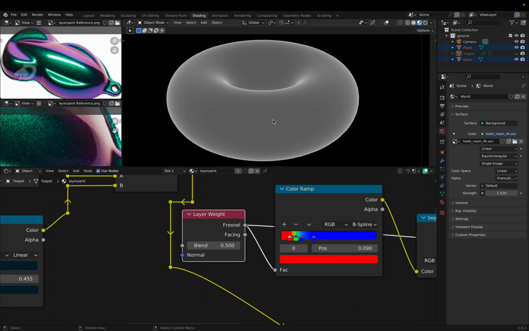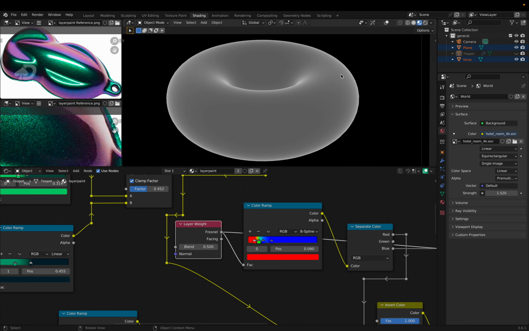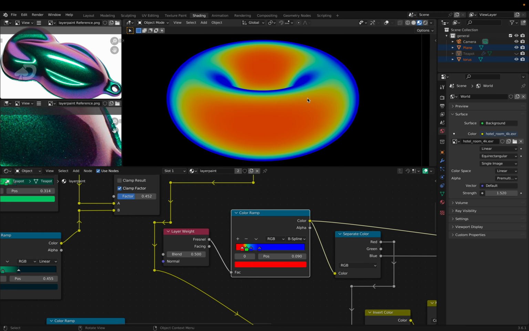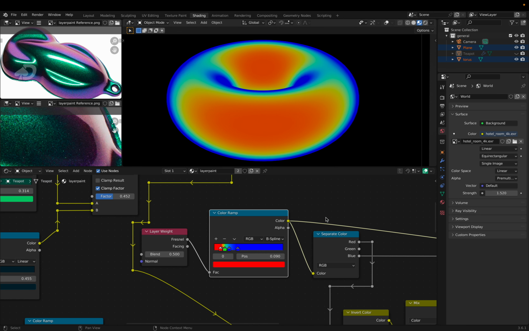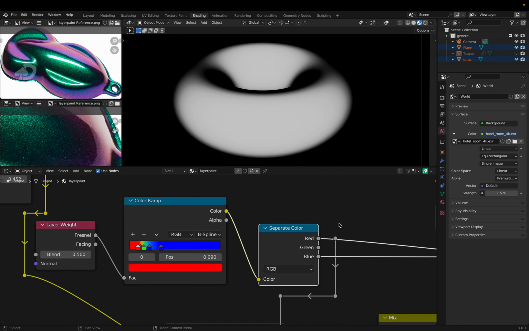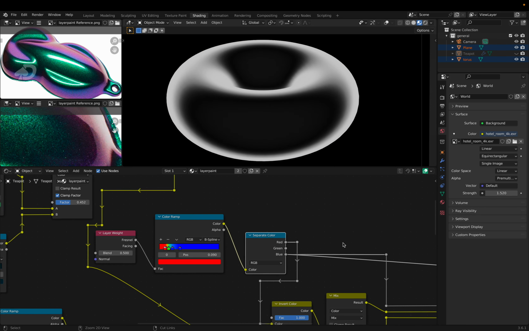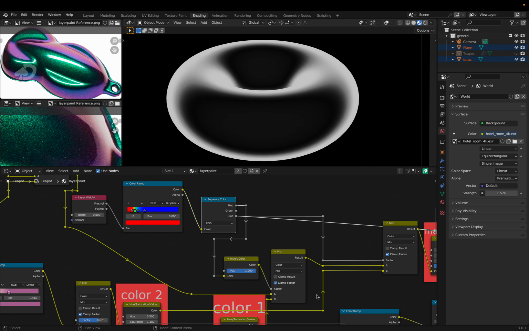Except it's different because I messed with the blend to get this result. It's actually supposed to be 0 and 1. Mine isn't. I then tossed this into a color ramp, which separated them into red, green, this is technically green when you look at the color data, and blue. And then once you separate them individually, so this is the red output, this is the green, and this is the blue, you can mix the color in using these as a factor.